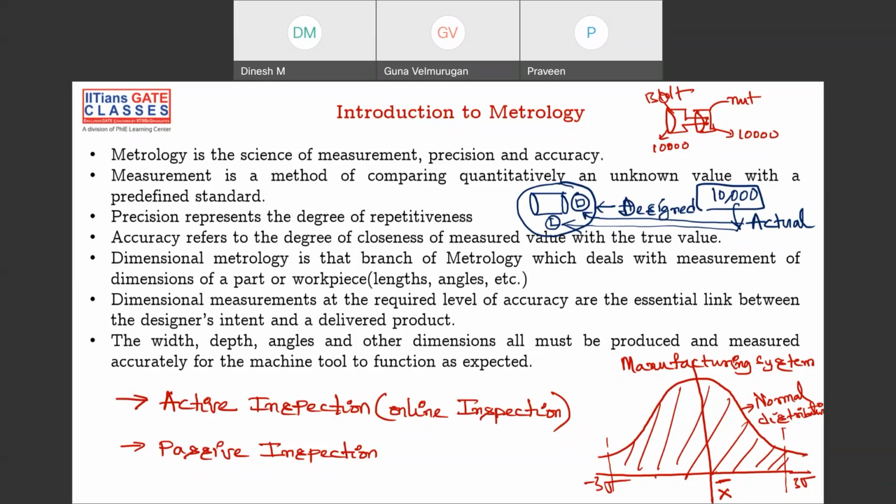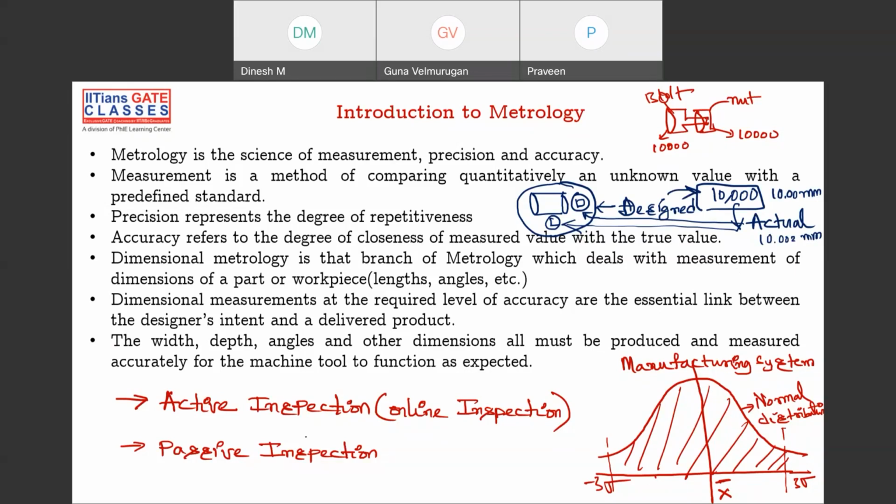Not at all. True. Why? Because you say that the diameter is 10 mm. You said that the diameter is 10.00 mm, but it can be 10.0002 mm, right? It can be a part mistake, or it can be a measurement mistake. The measurement equipment may have some defect in it. So we are not sure about that, right?